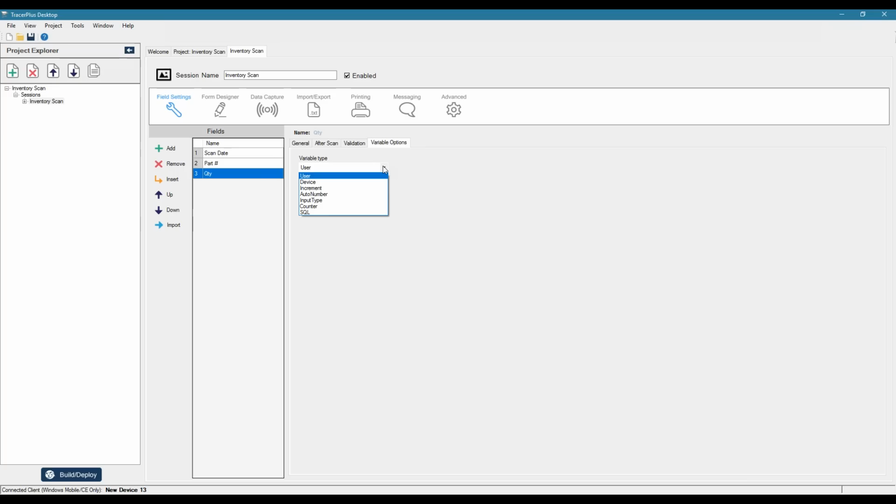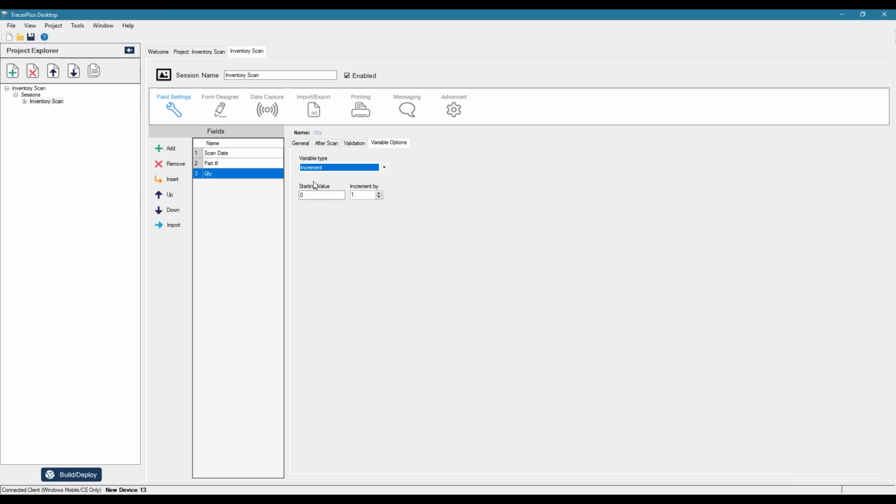So these are the different variables available to you. It is the user and the device, which capture the device ID and user logged in. We also support an auto number type field as well as a counter, custom SQL. We can also use a field to know what type of data was input into another field. So if we wanted to know how the part number was entered, whether it was keyboard or barcoded, we can add an input type variable that will display how that data was entered.